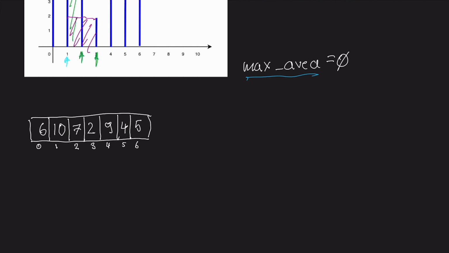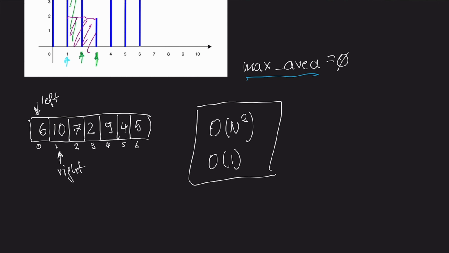In terms of code, this algorithm translates to two for loops. We would have the outside for loop, which will be tracking our left side. So this would be the left side of the rectangle, and the inner for loop, which would be the right side of our rectangle. And because we have two for loops, our time complexity would be O of n squared, where n is the size of our input array, and the space complexity would be just O of 1, because we are not using any additional memory. So these are the complexities for the brute force algorithm.